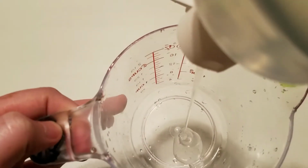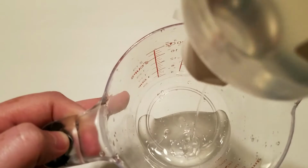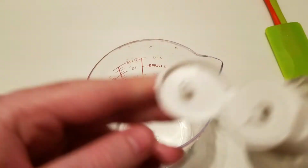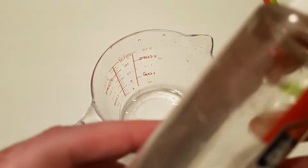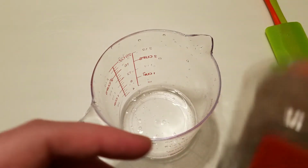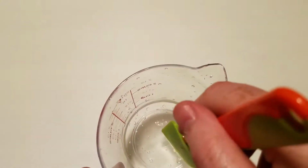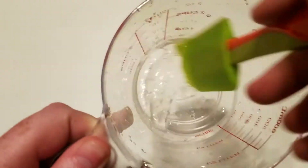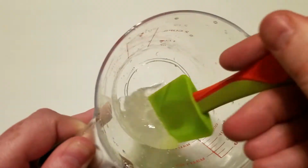Okay. That may not look like much because, well, it's not. It's not a lot. But remember, I keep my borax in here, and there's something floating in there. Yummy. But this borax is probably something in the bottle. But I just give it a little mix, and then I just give it a little drizzle, and then let's see how this stuff works. It says recommended for making slime, so let's see how well it makes slime.